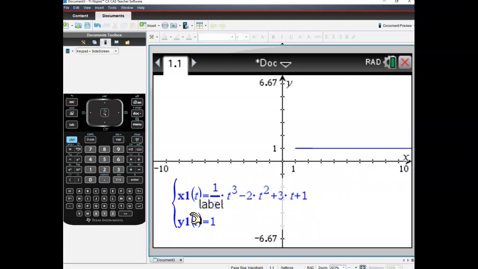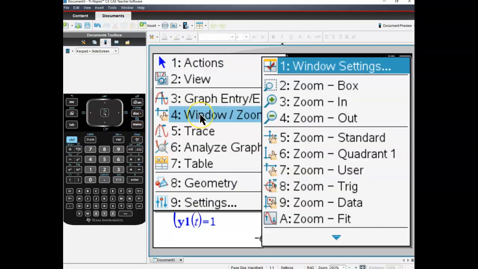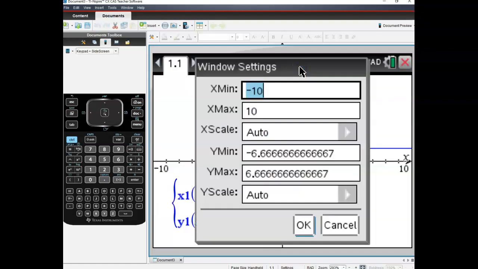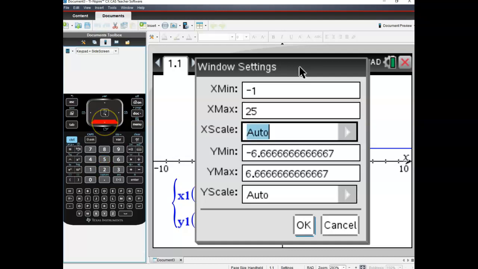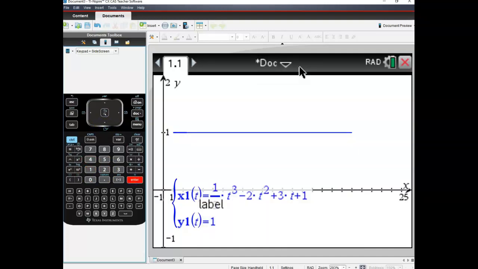Now I also need to change my windows here so I can see this. So my window zoom, and I'm going to change the windows here a little bit, not from what it says on your sheet. I'm going to go from -1. And I don't want my x max to stop at 8. I want my x max to stop at 25, okay? And I'm going to go by 1. Actually, yeah, I'll leave it at 25. And my y minimum is going to be -1, y maximum is going to be 2, step of 1, and then I'm going to come down and I'm going to say OK.